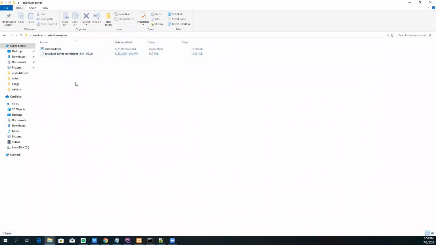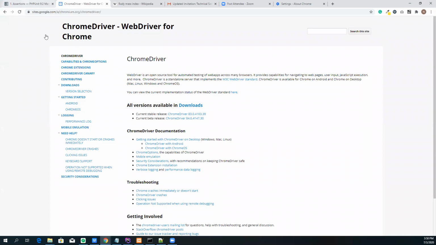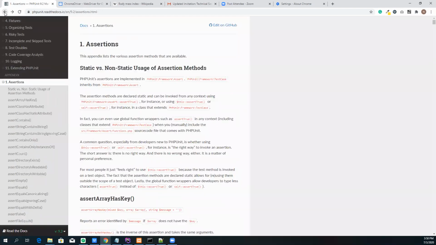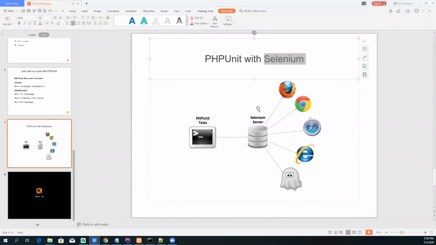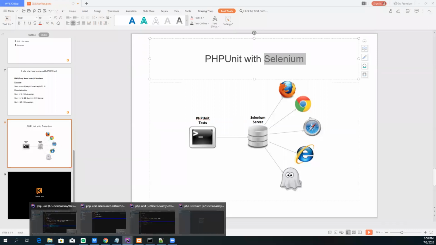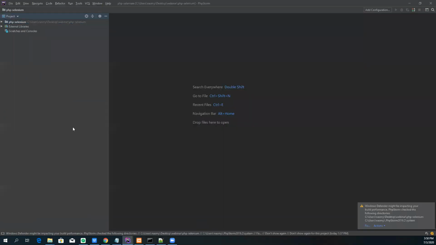You need to have Java installed on your machine, then only the Selenium server will run. Before that, we need to reconfigure what we have done previously, because the PHPUnit 9.2 version is not supported here. So we need to install version 8.0. Let's start from scratch, then you can easily understand.